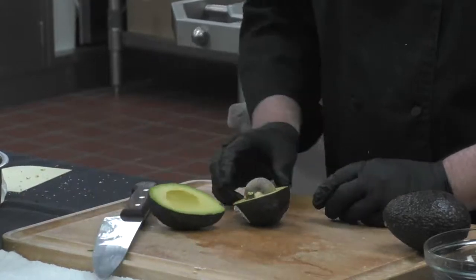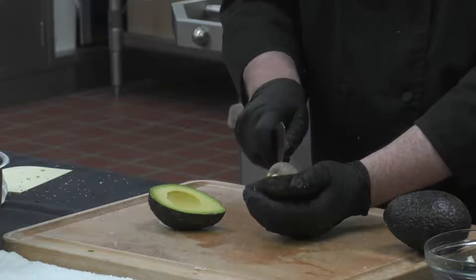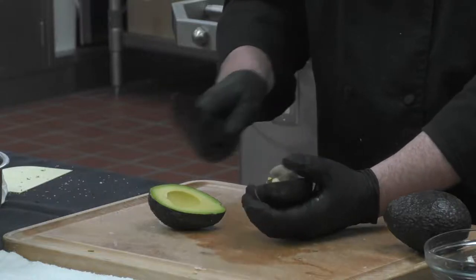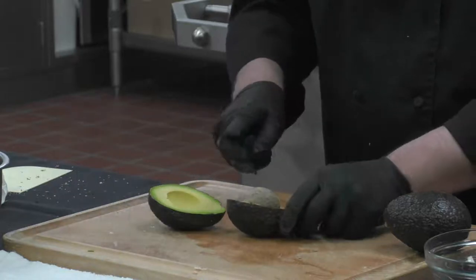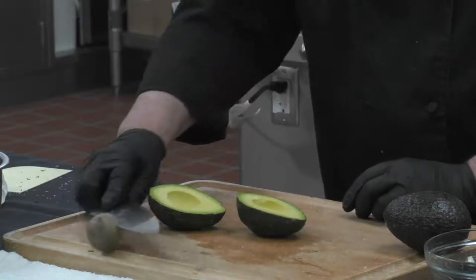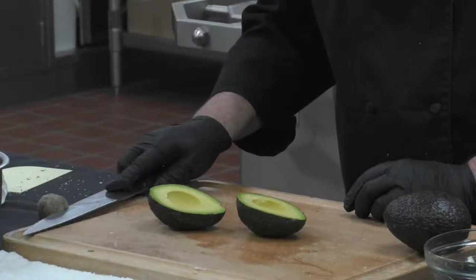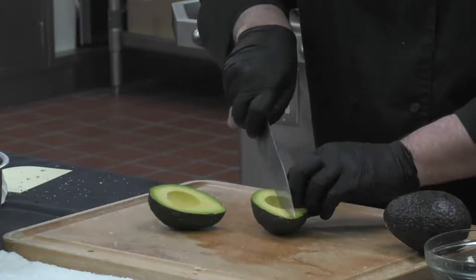This is the other cut that I see a lot. People will put this in their hands, and I've seen people cut through this right here and miss, and they cut the palm of their hand. It could be really dangerous, so set it down. Again, there's no reason not to set it down. And then you can just turn it. Then I take this to the edge of the cutting board and pop that off, because trying to pull that off can be really dangerous too.